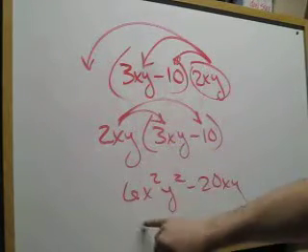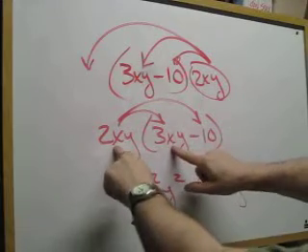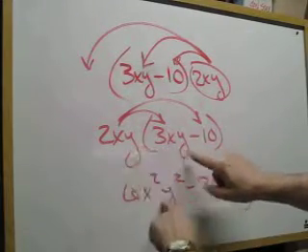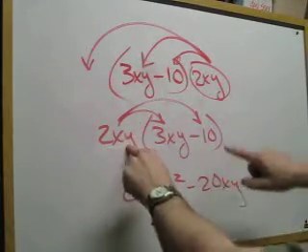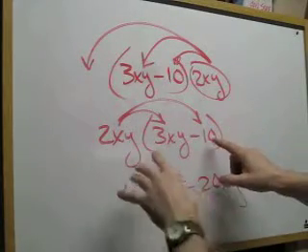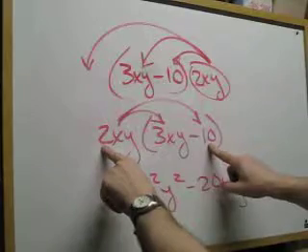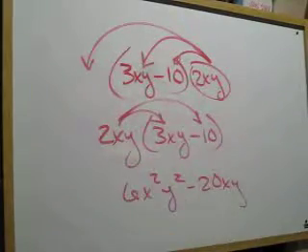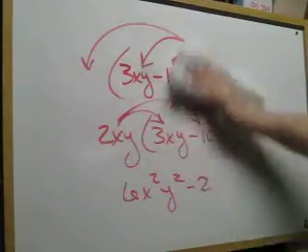But notice what we did. x times x is x squared, y times y is y squared, 2xy times 10. Since 10 doesn't have an x and a y, all we're doing is multiplying the 10 and the 2 together and getting 20 and tagging on the xy there. Now if you look at the next page, there's a bunch of the geometric problems there that we skipped, so I won't be assigning any of those.